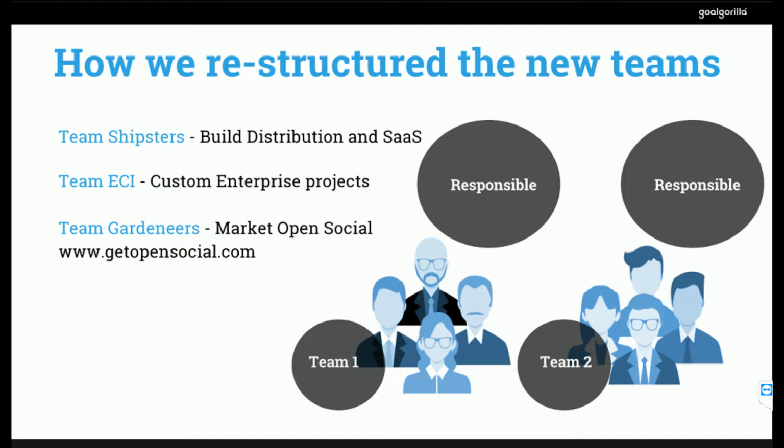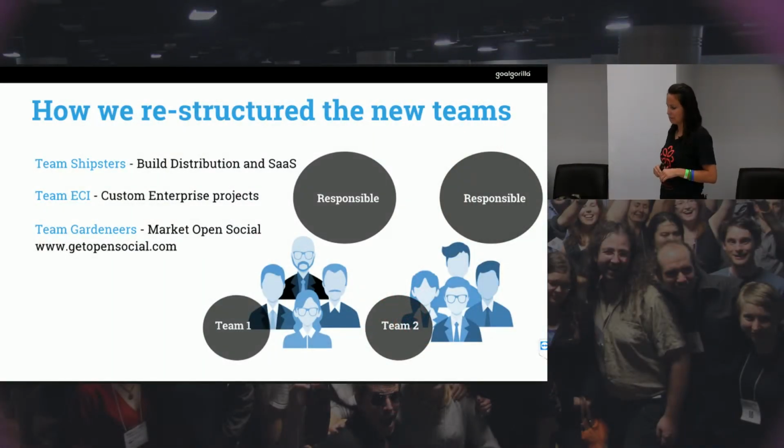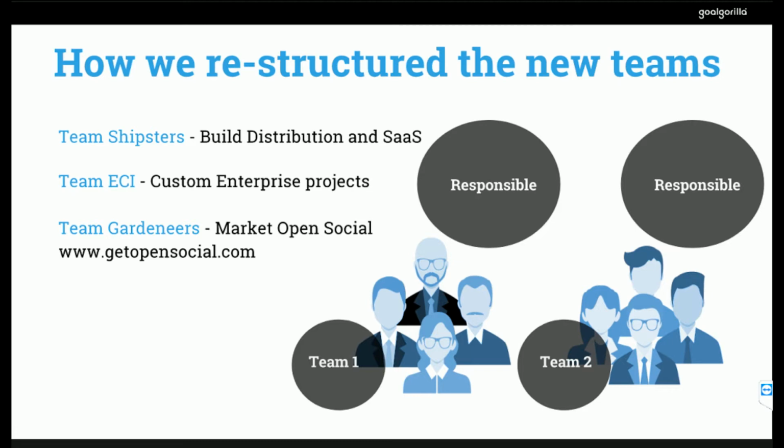And we also have a 3rd team, because we also have to market Open Social. It's also very important. But again, it's a challenge. Do we focus on clients? Do we focus on distribution? Do we focus on features? Do we also have to market? And I think in our case, the marketing department was always the lowest priority, and this resulted in them getting their own team, their own developers, and we have a website, getopensocial.com, which they fully develop and maintain and make sure our product is marketed in the right way.